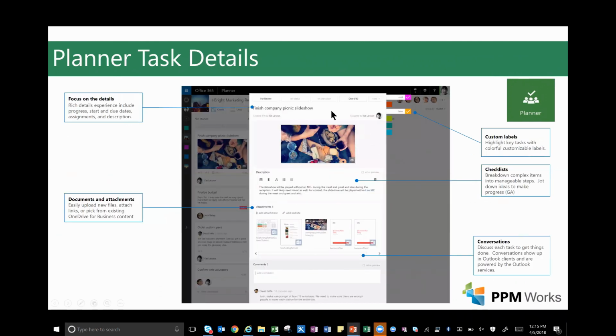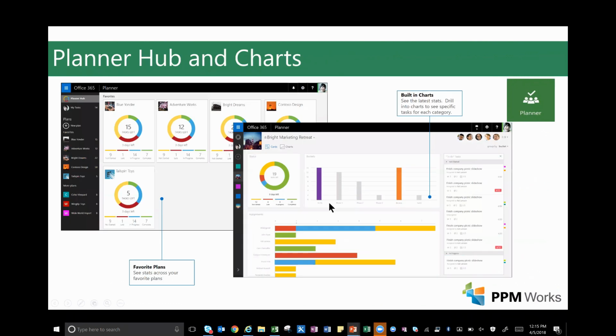So this next screen shows you what it looks like when you open one of those tasks on the task board. Finish company picnic slideshow, that's the task that we're looking at here. And you can see the description, you can see there are 6 attachments, and you can see those attachments listed here. And then you can see there's a place for comments as well. And this is good for conversations, to get feedback even. And in the example I'll show you here in just a minute, for a corporate retreat plan that I put together, you'll see where being able to have those discussions is invaluable.